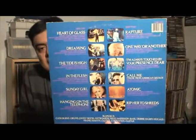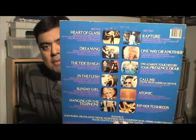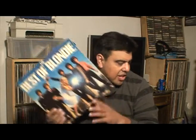She really was. And so I figured this would be a good place to start, or this will be my only Blondie album in my collection. Because it has the songs I do like from her, which is Heart of Glass, Dreaming, Rapture, Call Me. Those are good songs. And so I thought this would be the best place to start, and probably stay. I doubt I'll get any more Blondie records, but who knows? I always see them in the record shop, so what the heck. So real glad I got that.